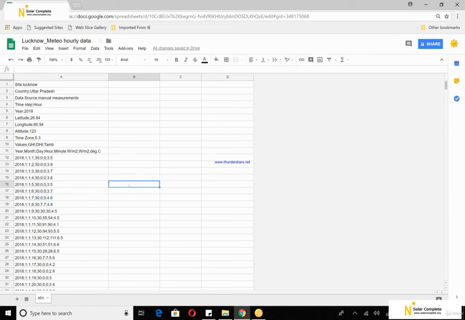So you should do regular practice of this sheet. You should know how to present the meteo data if it is noted practically and properly. It should be a detailed data. See, this is a detailed data. The data contains all the values from the first day of the year till the last day of the year. So this is the complete data, and every hour's data should be there. It should also be clean data, meaning whatever values you have for sun radiation and temperature should be right and accurate.